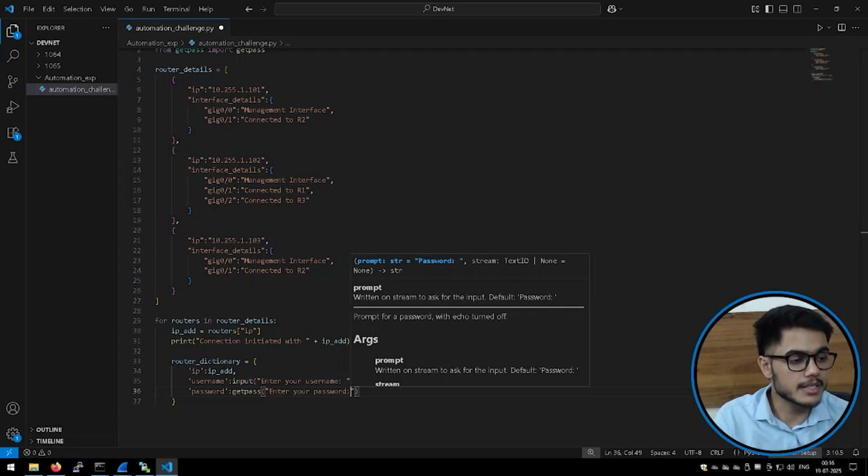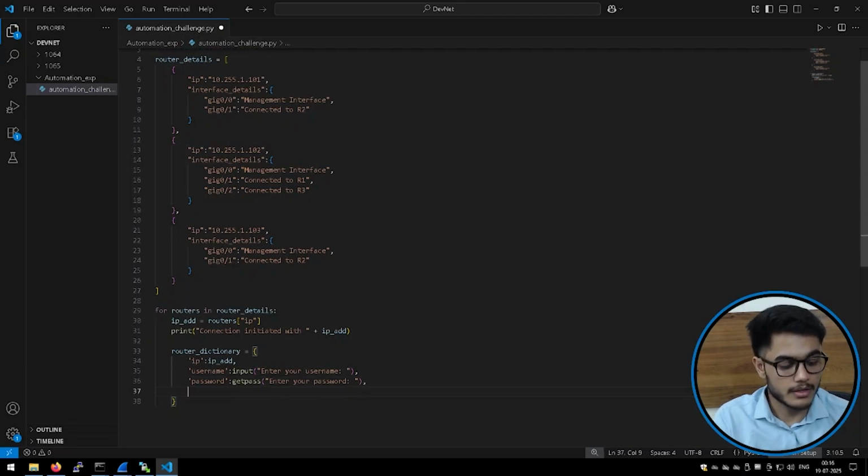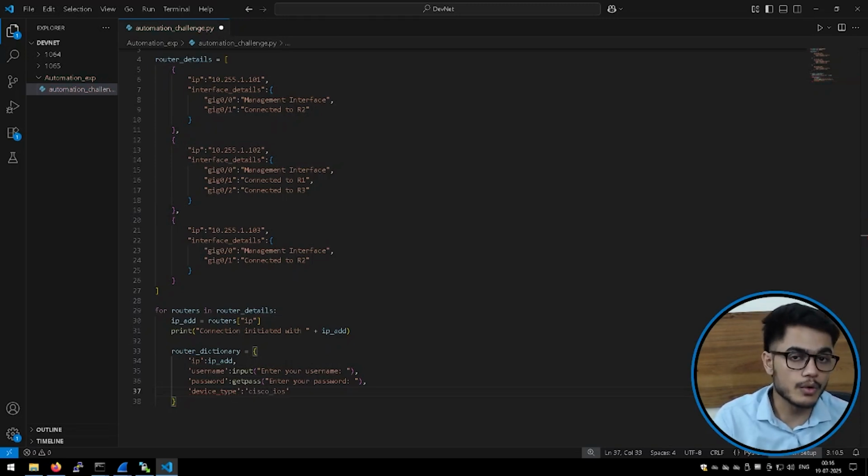When you collect something using getpass, you can hide it. It gets collected in a hidden manner, comma, and device type cisco_ios. Those who don't know, Netmiko requires these 4 arguments to create an SSH connection with the device. So using this for loop, I am specifying the details of my routers so that I can connect to them one by one.